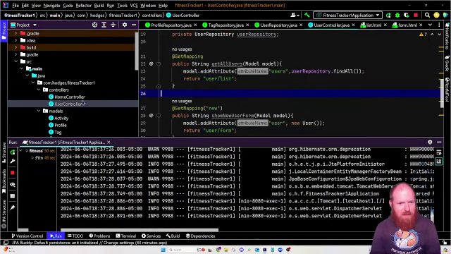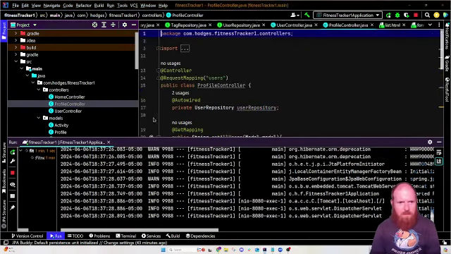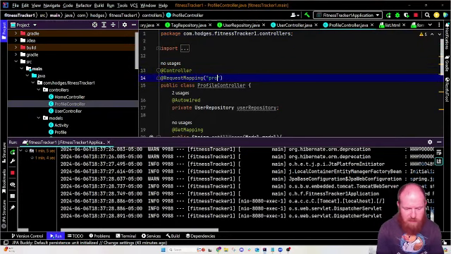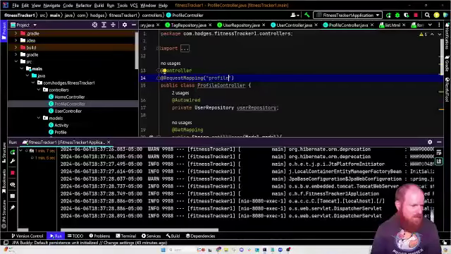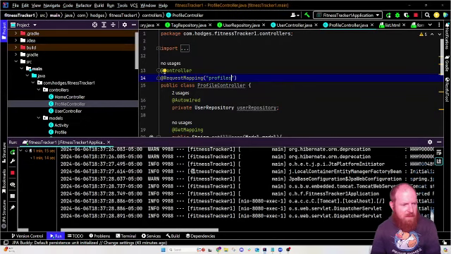My user controller, why don't I just go ahead and duplicate this thing too? Profile controller. And let's see what we need to change. So this, instead of users, is going to be profile. Because there are multiple profiles, I'm going to go ahead and put an S to match my cheat sheet.